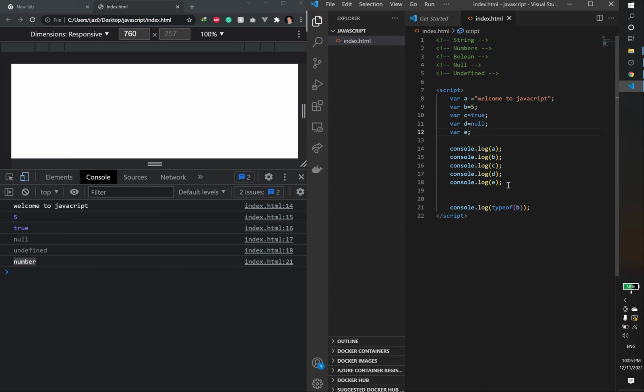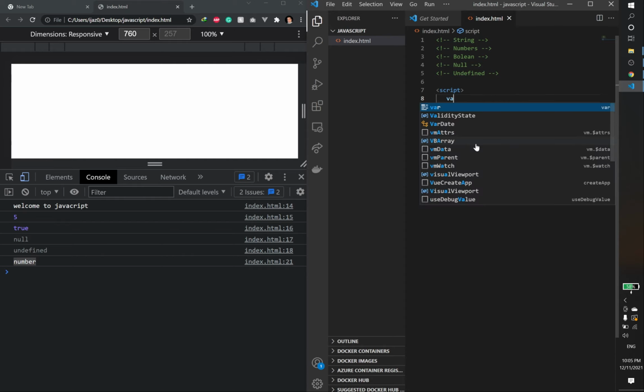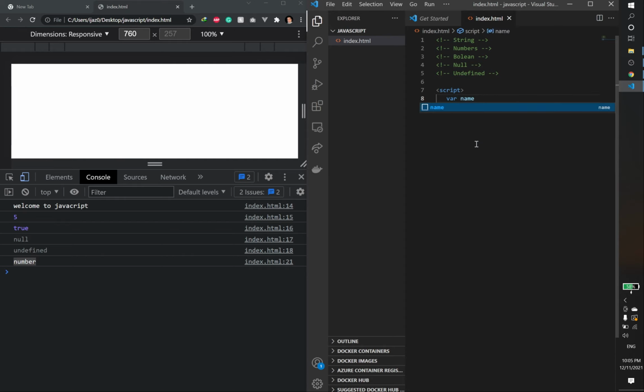Now let's create a better example than this one. So if I remove all of these, and create a variable name, for example, my name is Khan, we create another variable age. So for example, my age is 20, and let's create another variable, am I a student.